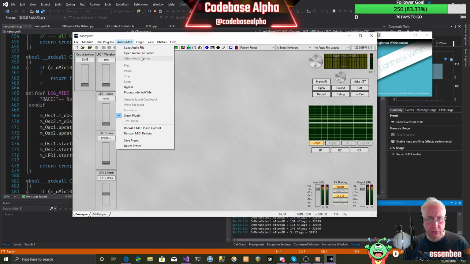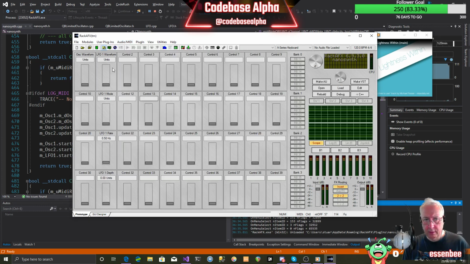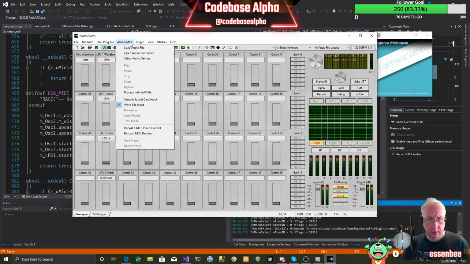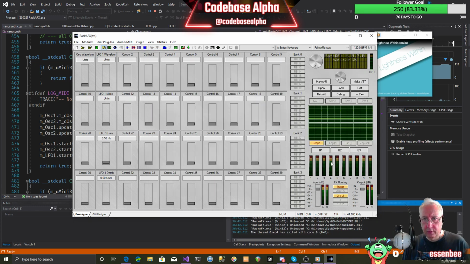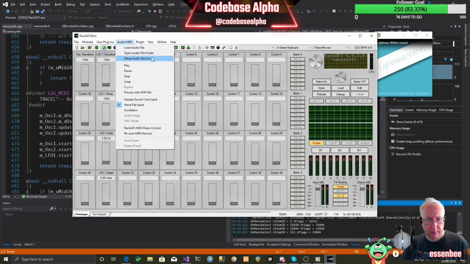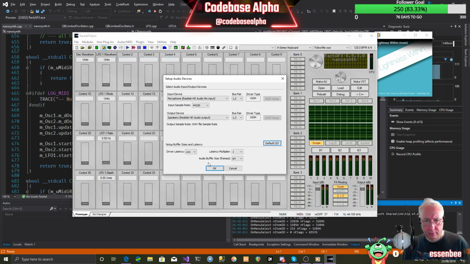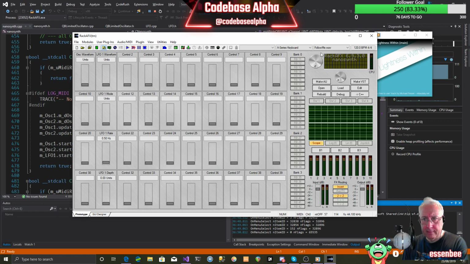Let's just unload our plugin, and we'll load an audio file, make sure we can actually hear audio files. Let's play that. So for some reason, my audio setup is not happy. Let's try again. Valid device.